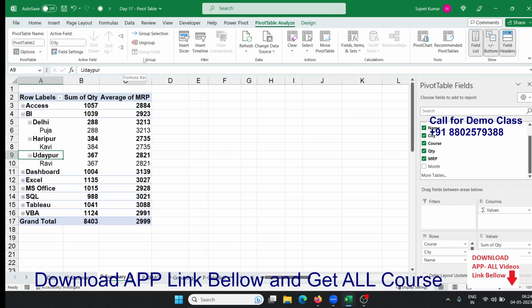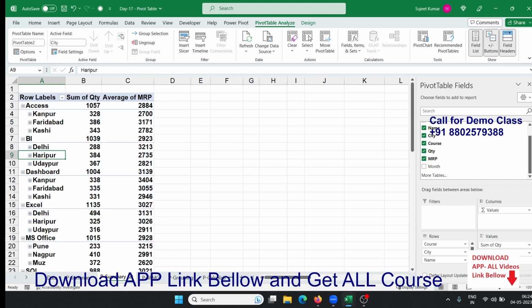So this is collapse and expand, but this feature is only for use when you have sent the report as a pivot table, but not every time we have sent the report as a pivot table, because we have created the pivot, got the information, and now copy and paste any locations and do some extra calculation.